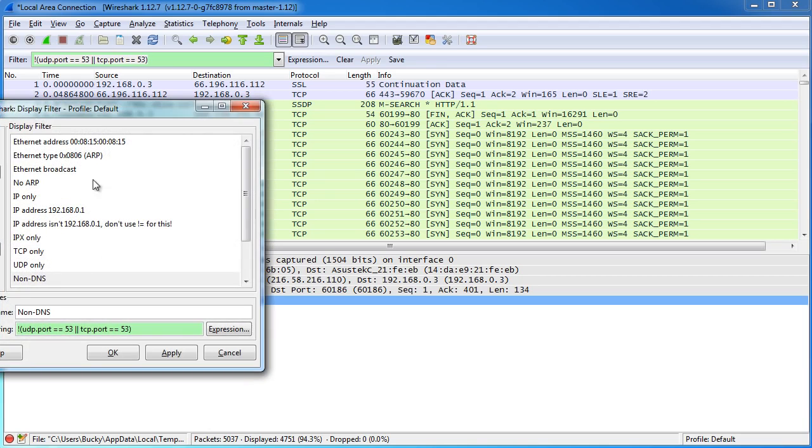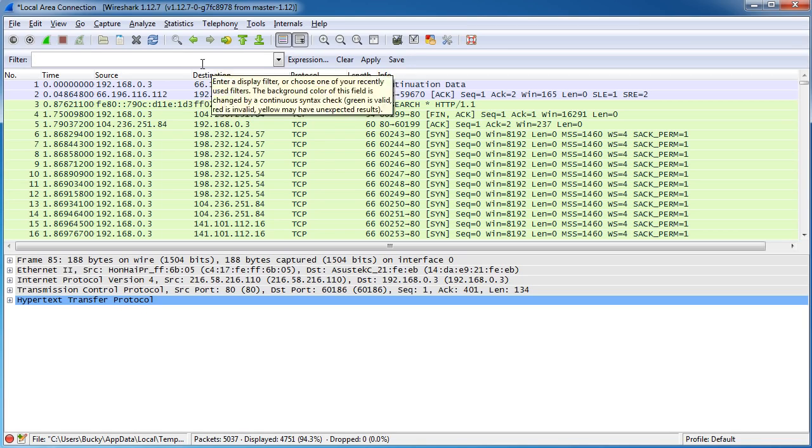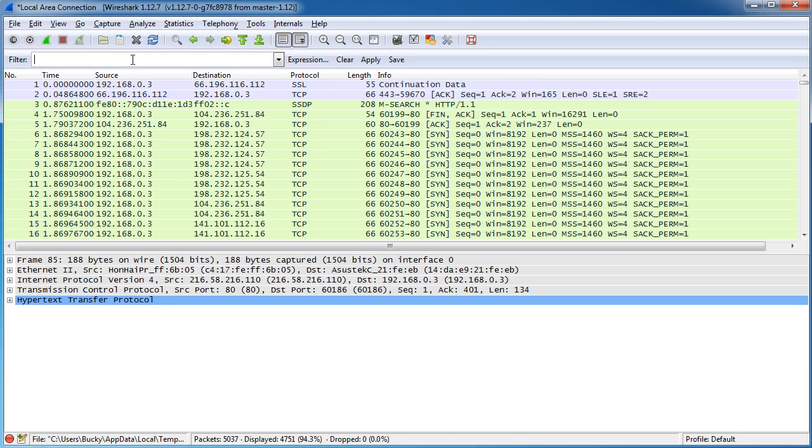So this is one way to get some of your common ones, and you can also just type it in manually. Let me show you the hard way, I guess. If you're ever looking through and you want to filter something out, but it isn't in the common filters, so you need to write your own, it's probably going to be a pain in the butt, probably real complicated. Well, it's actually pretty simple.